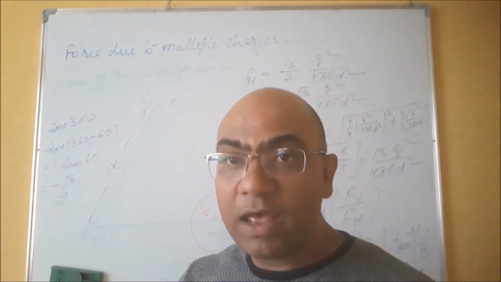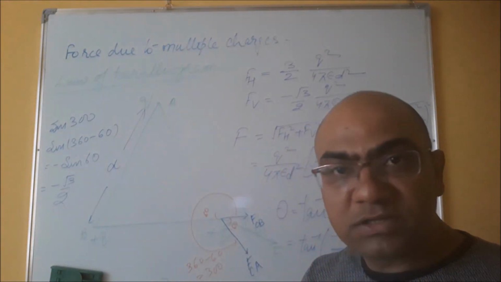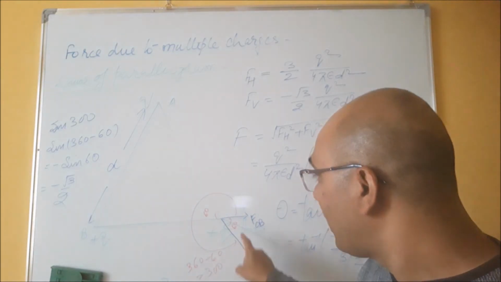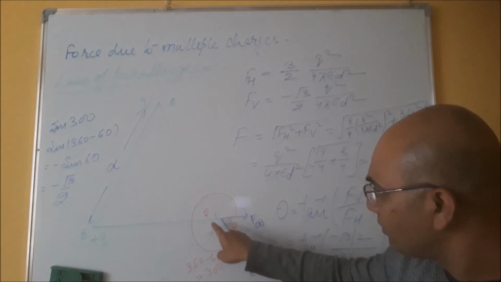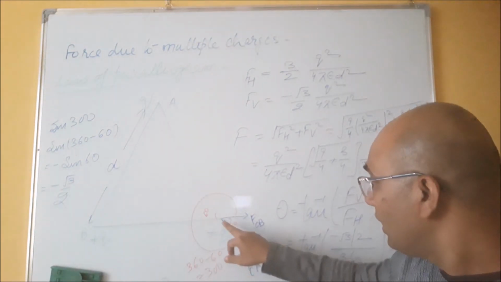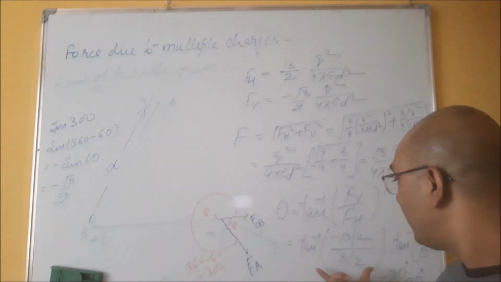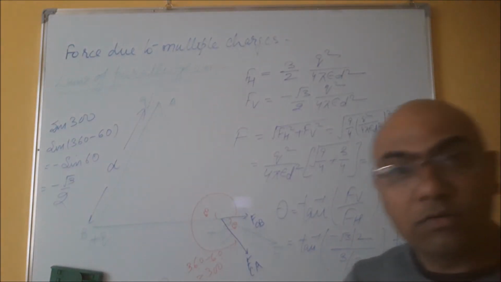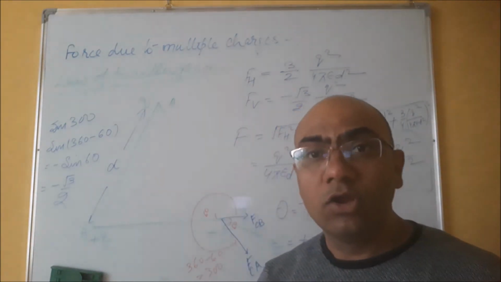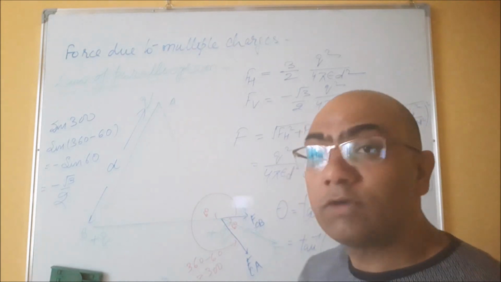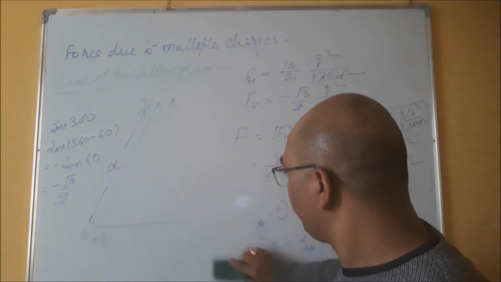Okay, so if we have the 3 charges, plus Q, plus Q, plus Q on the vertices, the overall force on vertex C will be 30 degree down from the reference line with the value of this. Similarly, we can find it at point A and point B. I am giving you a quick review. What will happen if in place of this plus Q I have minus Q?